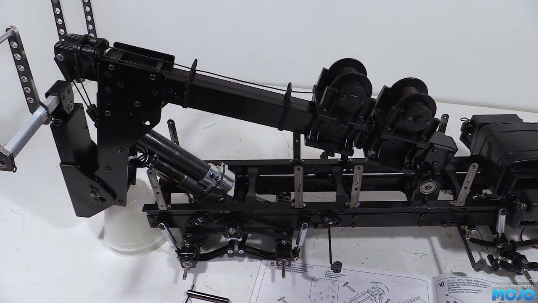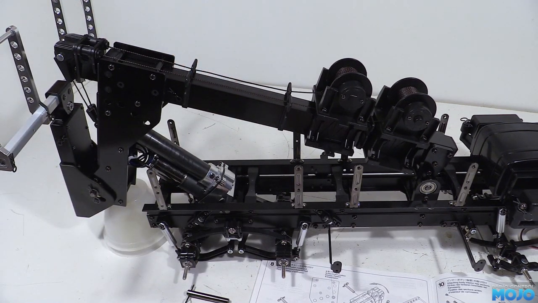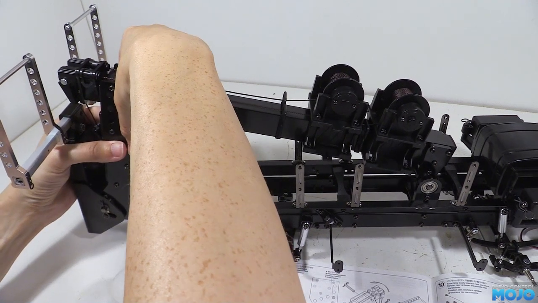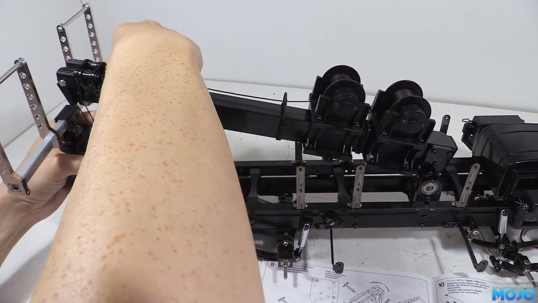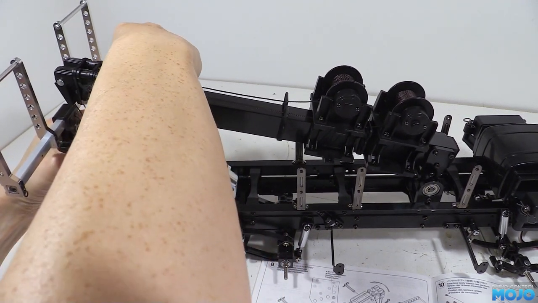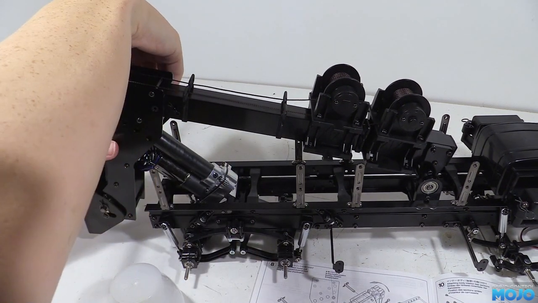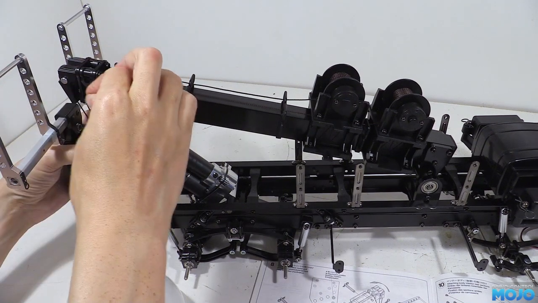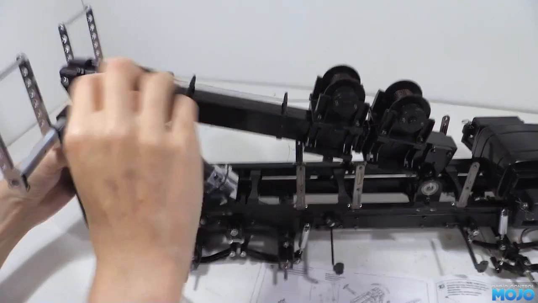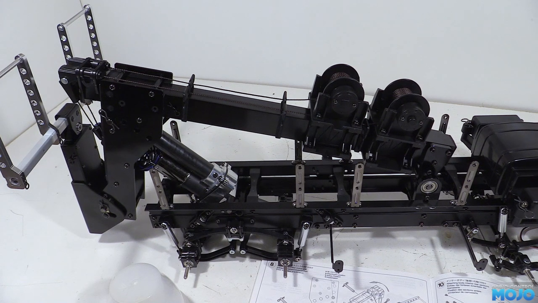To fit the actuator, it helps to have the arm supported in an elevated position. Popping a pudding pot under the end to lift it does the trick. Now we can offer up the actuator and push the lower pin back in so it runs through the actuator and out the other side of the chassis. Then we pop the clip through the hole in the pin. For the top mounting, we need to use a different hole to the stock rods. Check out step eight for the diagram, which tells us which holes to use. Otherwise, it's just a case of getting it lined up and passing through the pin. And just like the other one, we need to pop the clip back in the hole. A nice, simple install.